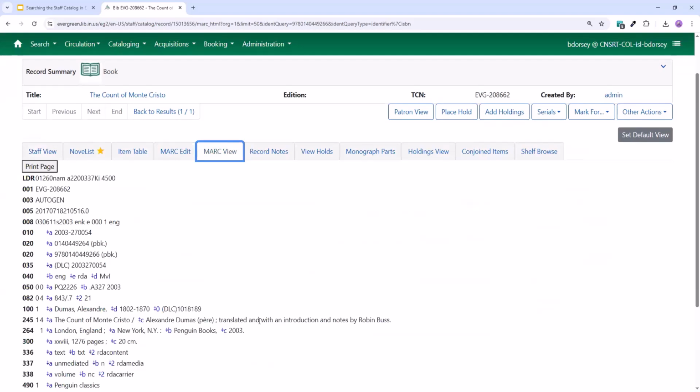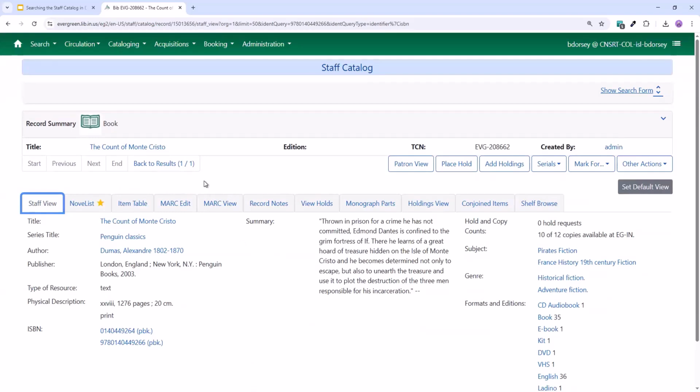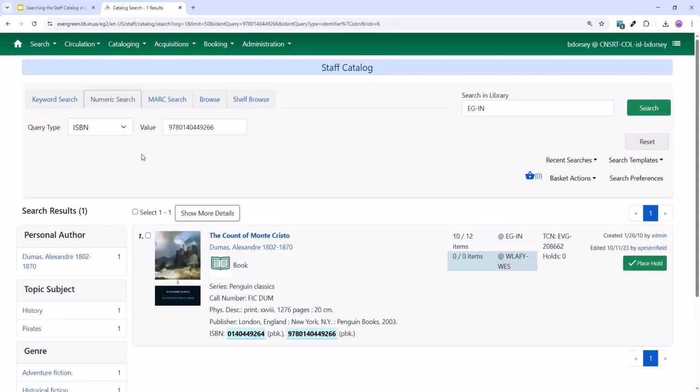You can see translated and with an introduction and notes by Robin Buss. This is the exact copy that I want. So now I can either grab it from the shelf or request it through transit. So that is an option to do a numeric search.